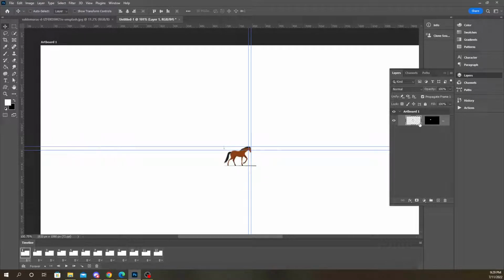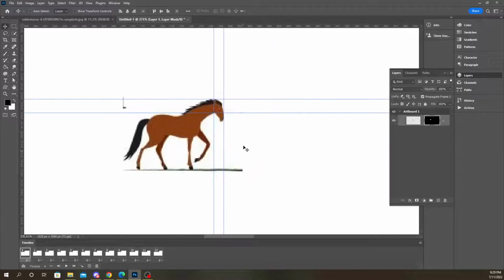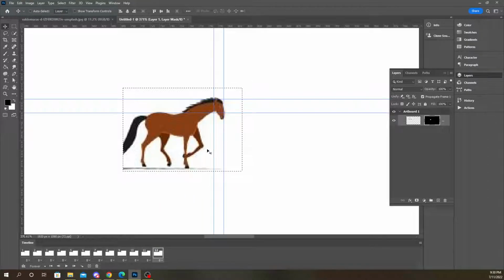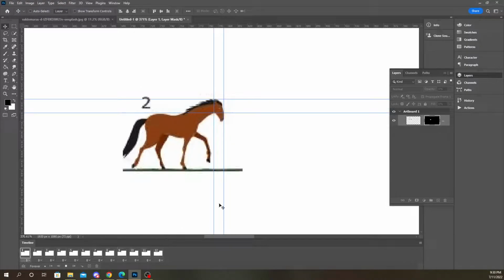So all I'm doing is moving the image, but I'm disconnecting it from the layer mask. So the layer mask, which has a square right here, which is the visible portion, the part that's not masked out from this horse image, that will stay there. But the horse image will move around while the mask stays put. So that way on each frame, you reveal a different cycle, a different part of the horse's walk cycle. And when you play it in sequence, it looks like he's walking.